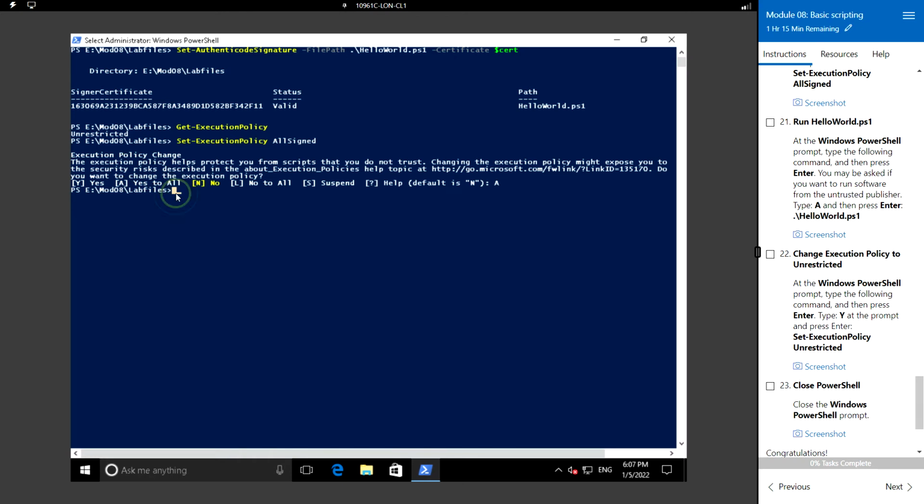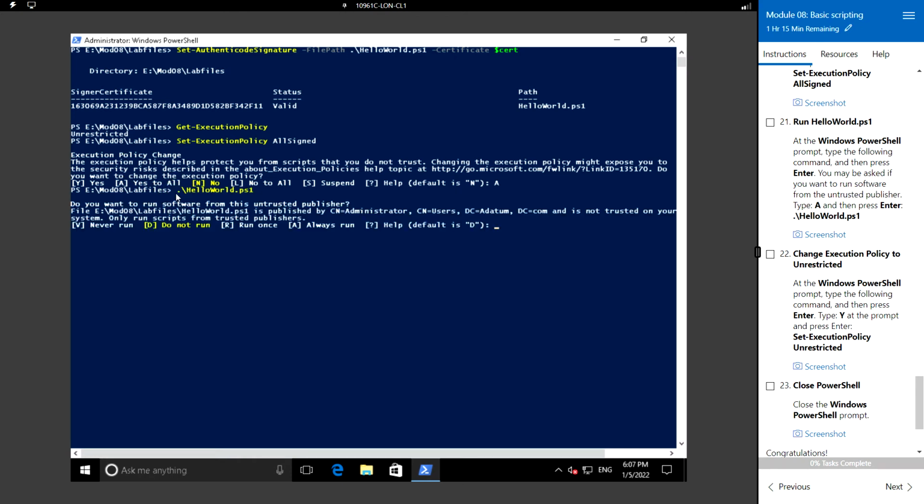Next run the script hello world.ps1. Here just type Always run. Now we see that it displays Hello World. Next I'm setting the execution policy back to Unrestricted.